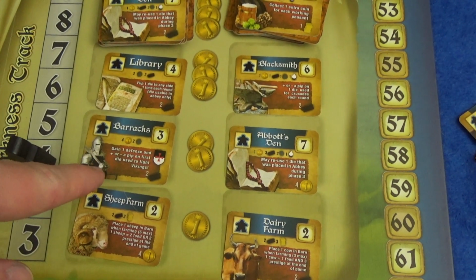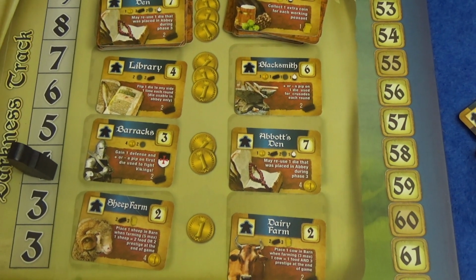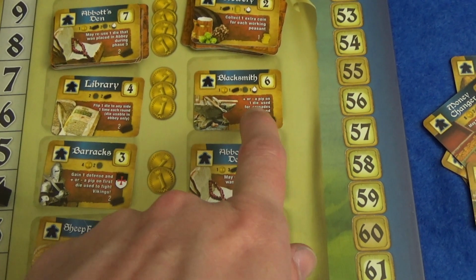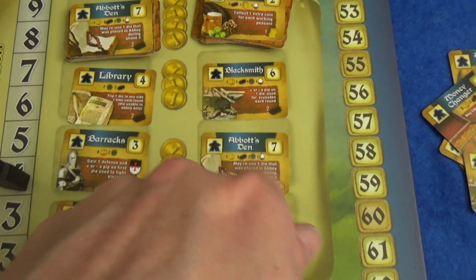The barracks would give me a defense and would get me extra defense when we fight Vikings, and that will be coming up. There are only 5 cards left in the event deck, and 3 of them are Viking cards. And the blacksmith would let me change pips on crusades, which would be very nice because I need that 5 of a kind. Maybe that's something I should buy.